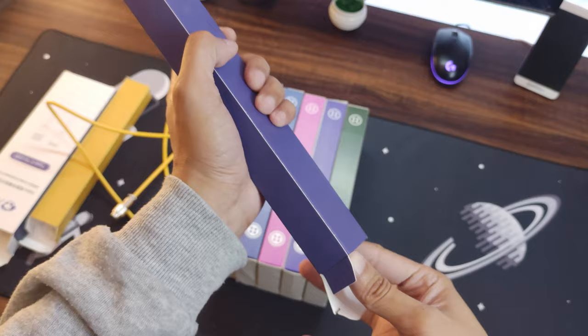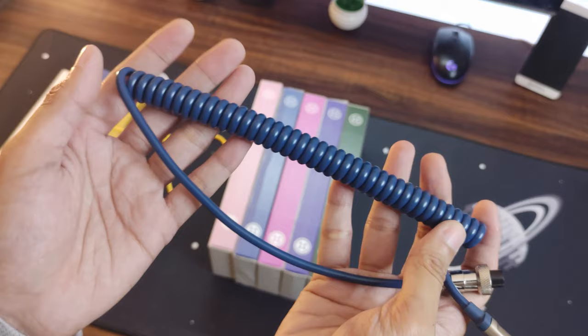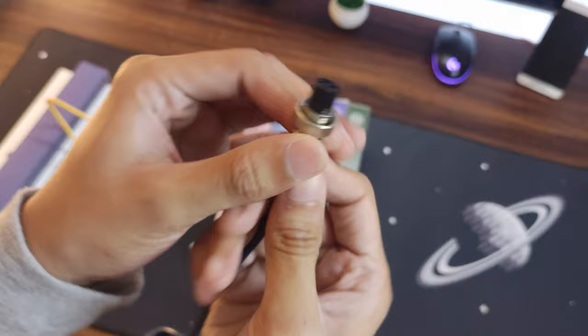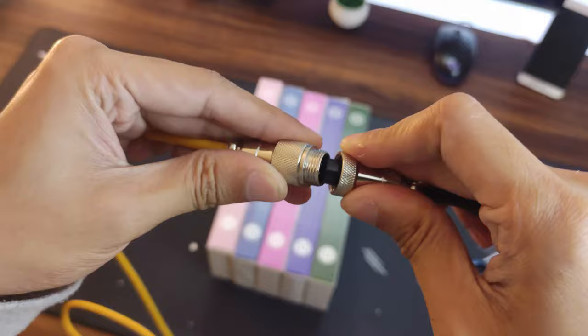Now, let's take a look at the coiled cable. The coils feel really solid and bounce right back after being stretched. Overall quality is great, but of course there's room for improvement. But for a budget price, this is really a killer deal. The Aviator plug fits very well when connected.